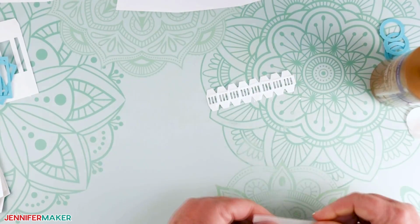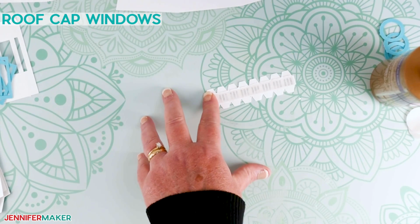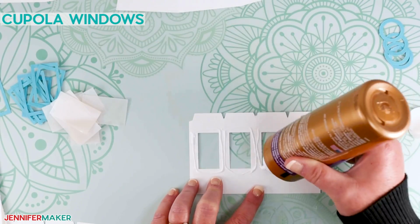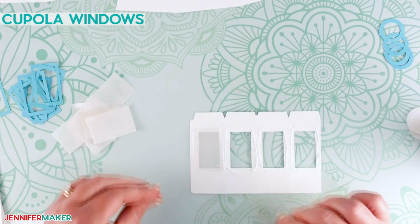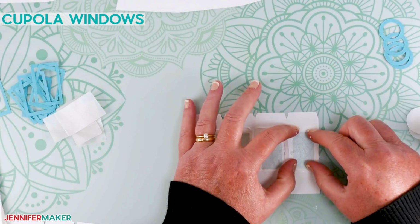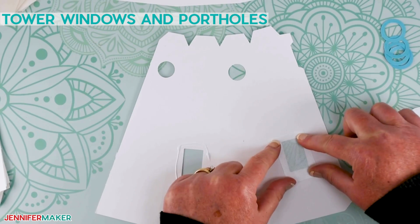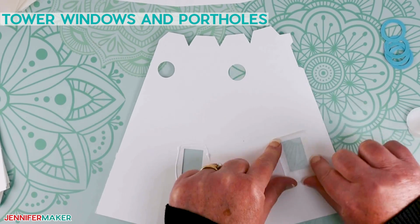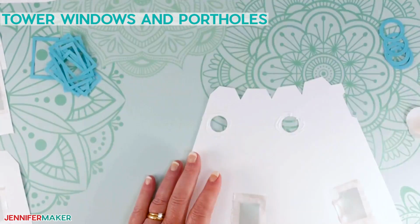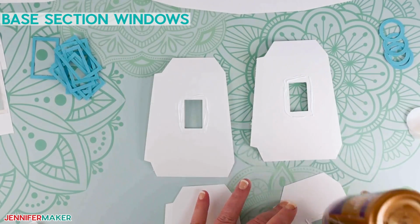There are 4 sections with windows that we attach the vellum to: the roof cap windows, the cupola windows, the tower windows and portholes, and the base section windows.